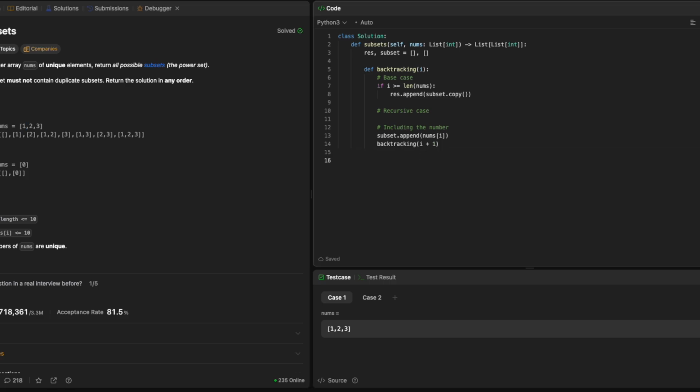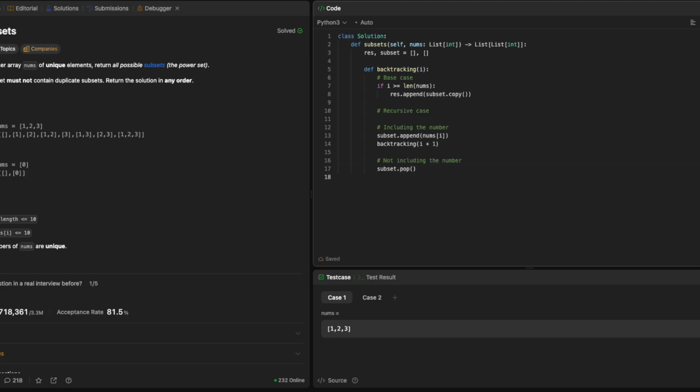And then after that, with backtracking, we want to pop the current element that we just included, so we just undo what we just did and call backtracking on that. So that is not including the number. Here we can just pop the current number.